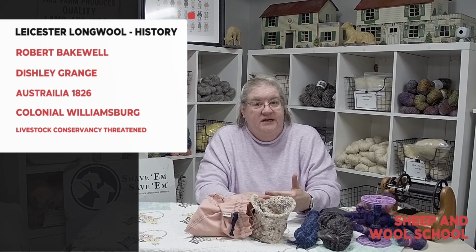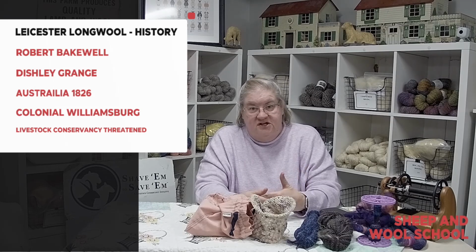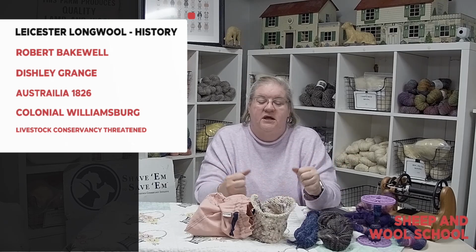So they start looking, and they realize that the most prevalent sheep breed in the 18th century in Virginia would have been the Leicester Longwool, because of the marketing efforts of Robert Bakewell. So George Washington has them. Everybody has them. They're great. We should get some, right? Colonial Williamsburg: hey, let's get some colonial sheep. Let's get some Leicester Longwools. So they start doing this exhaustive search, all right?